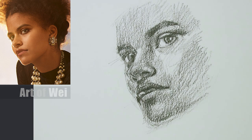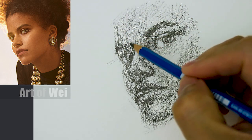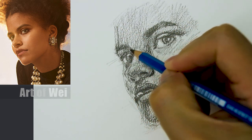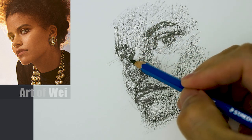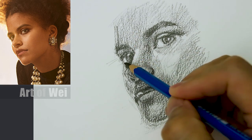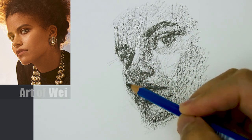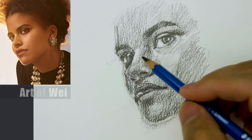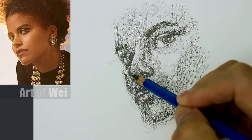Okay, let's try a 6B. This is kind of looking very strange. I don't know if I'm going to be able to save this drawing. I'm going to try to clean it up right now, see if I can salvage this drawing. Sometimes, if it's off too much, you might be better off just starting over. But there's some good things about it, so we'll keep going.